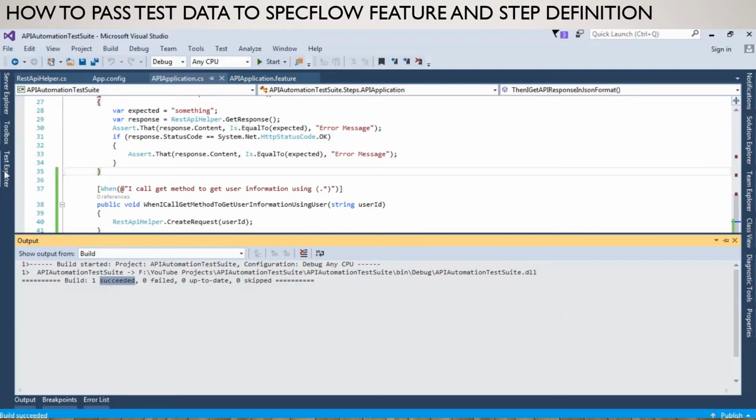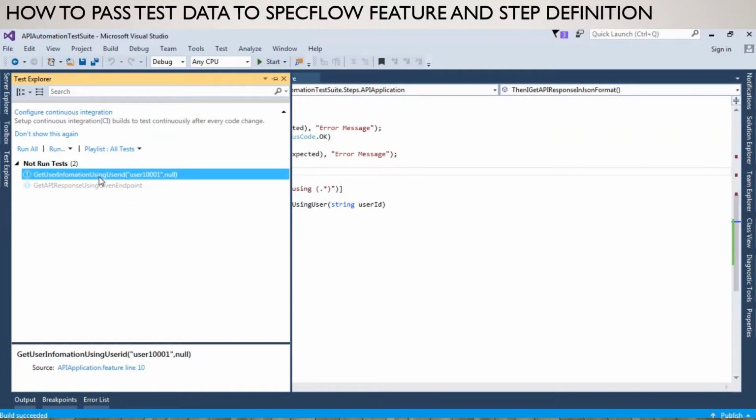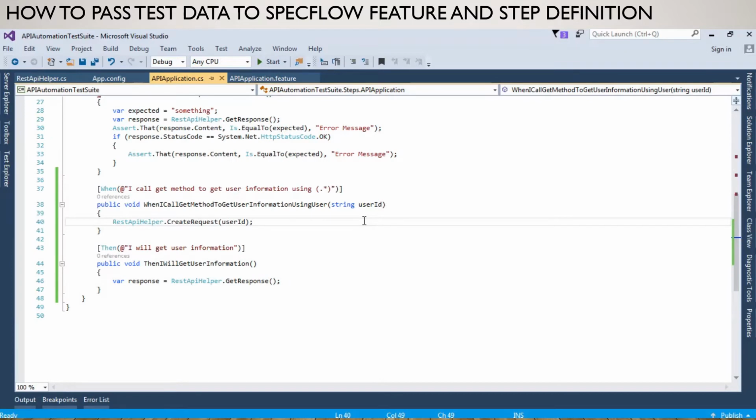It's built successfully. So if you see in the test explorer, it shows user information using user ID.